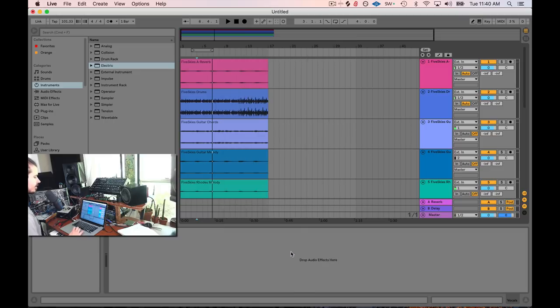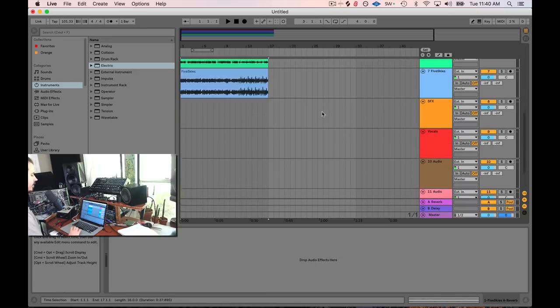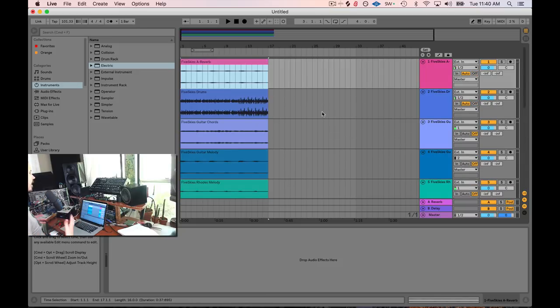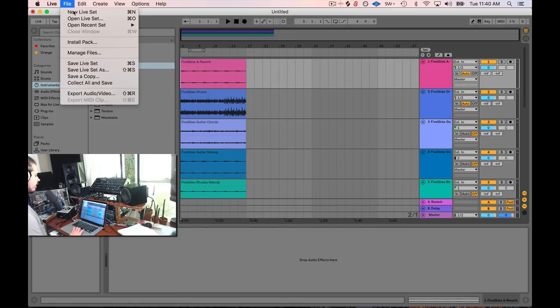So nothing is lost. You still have your reverb send from the original, okay? Maybe that's not the reverb that you want to keep, but you still have it, nothing is lost. So that is the first method of collaboration. You've liberated yourself from Ableton's file system. You are simply sharing a folder of tracks back and forth, okay? Now that is advantageous because you can also use any DAW. Somebody could be using Cubase and you could be using Ableton and you can go back and forth forever, okay?